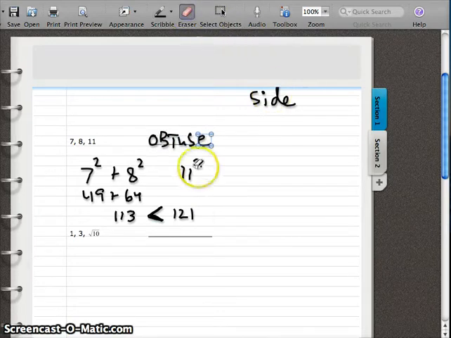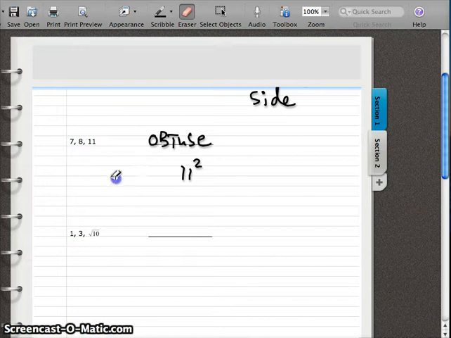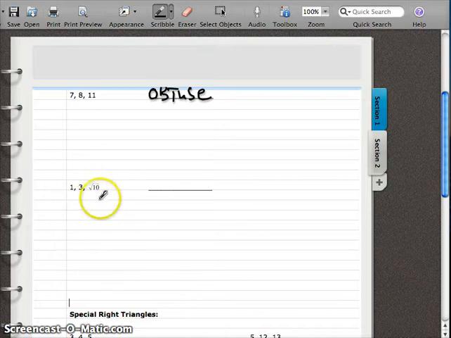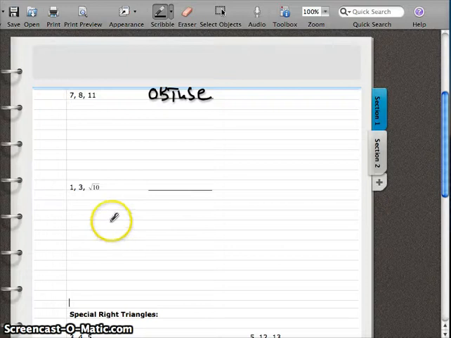Alright, again, let's get this out of our way and deal with the next example. Now, sometimes they're going to try and trick you and give you some weird values with radicals. Try and remember that this is a decimal value. And sometimes it's not going to be incredibly obvious what c is. It's not obvious what the largest value here is. Obviously 3 is bigger than 1, but is 3 bigger than the square root of 10? Some of you might already know the answer to that question, but if you don't know, you gotta check, because you need to know what c is. You need to know what the biggest value is.